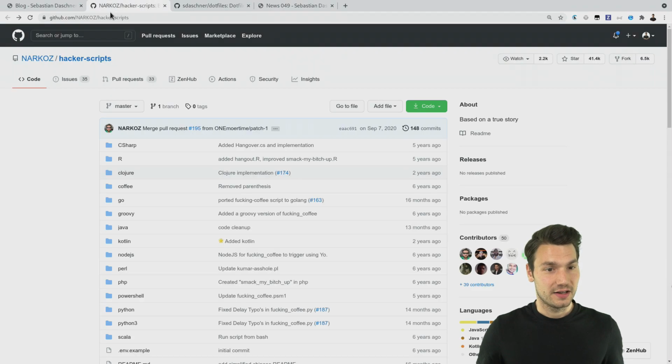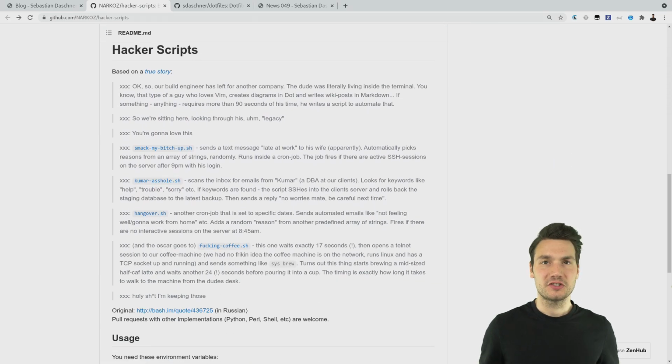Another interesting story that I came across, and I think I shared that in the past, was a true story of a not hacker, but a Russian sysadmin who also basically automated all kinds of parts of his work. The interesting thing you can read through that Git repo is how he automated interaction with other humans as well, like sending random excuses when the person would be late for work and all that stuff, where I say, okay, this actually gets a little bit dangerous, where you don't know whether you actually want to automate that. But executing something like resetting a database to some backup state, well, that, of course, should be done in an automated way.